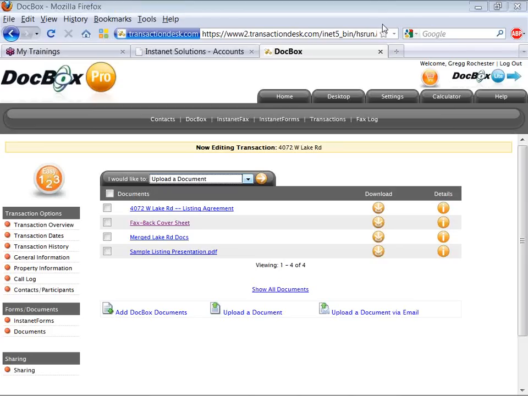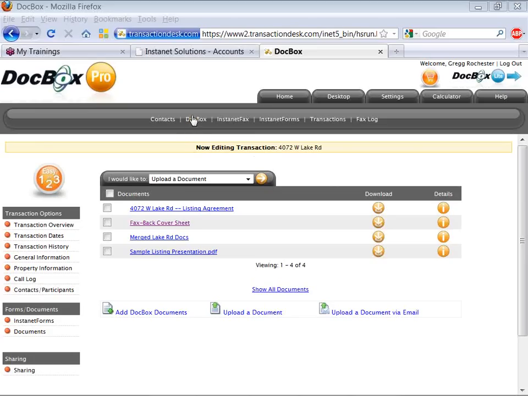All right, with that said, it looks like we might be going to that 60 minutes. We're about 10 minutes over. We've looked at DocBox, that standalone document feature, and are now looking at documents within a transaction file. And my sense is that you'll use both. I would encourage you to first create the transaction file. Any time you have that new client, create the transaction file at that first substantive conversation. When you have that referral call or that phone duty call or however you get that first touch from that new prospect, go on, start a new transaction file.